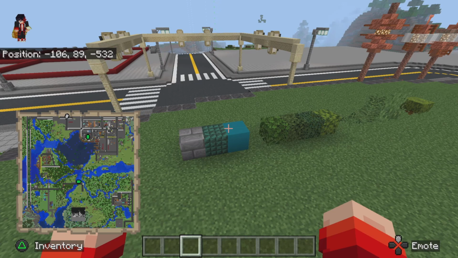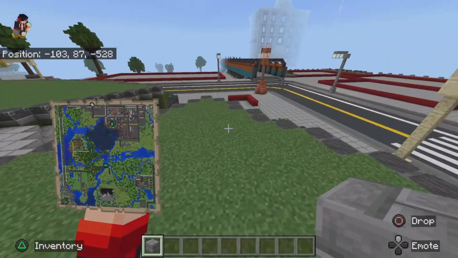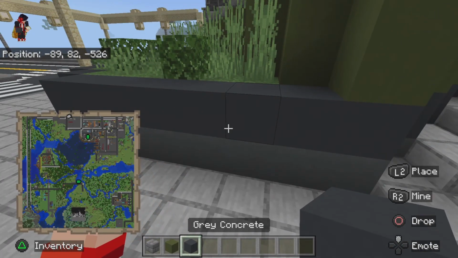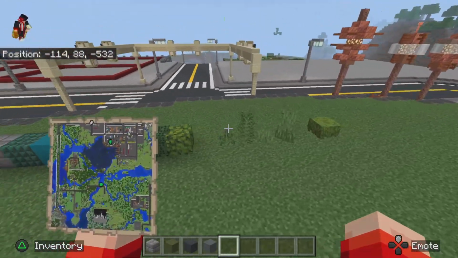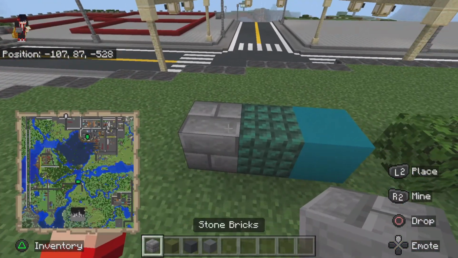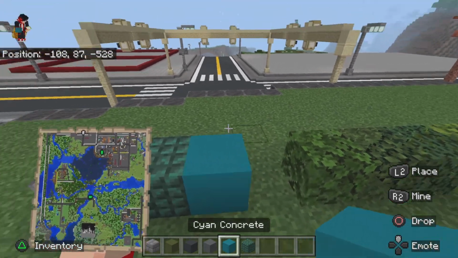Now, with building the park, I've had a bit of time to just experiment with different blocks that I think may look very aesthetically pleasing against the darker tones of the dark greens, and of course the high-tech shading of the grey concrete and cyan terracotta. So these are the blocks I want to use in the above foundation area of the park itself. So for any platforms for trees and plants and stuff like that, we'll be using a mix of stone bricks, dark prismarine, and of course cyan concrete.